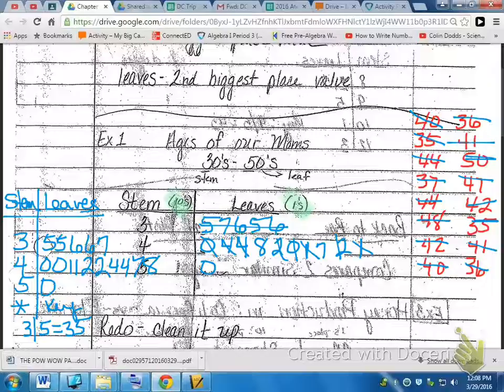Because you got to understand, you could do a stem and leaf plot for a lot of different kinds of numbers. 3/5 could mean 3.5, or it could be 350, or 3,500. So it could mean a lot of different things. So you have to show for every stem and leaf plot what they really mean by using the key. Are there any questions about making a stem and leaf plot from scratch? You go to the smallest to the biggest number, figure out what your stems are, put the leaves in, and then go back and put them in order.